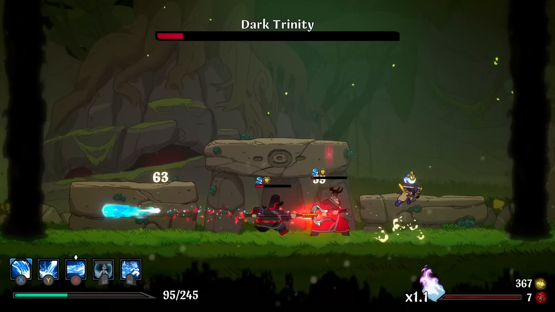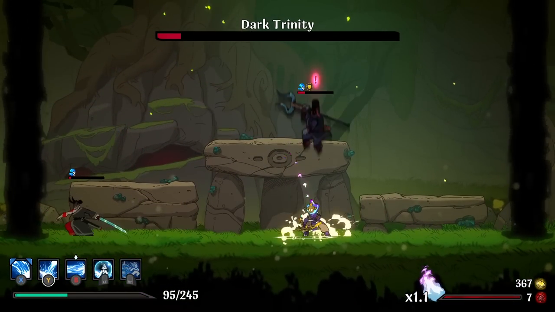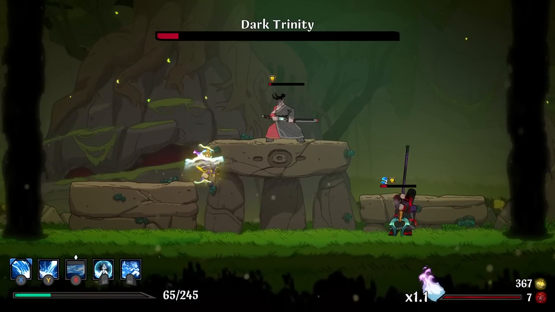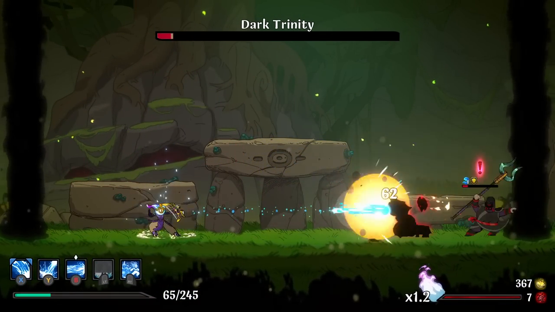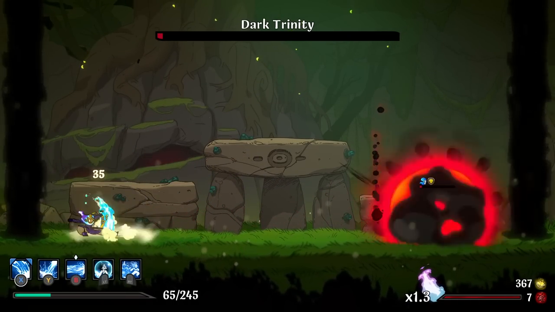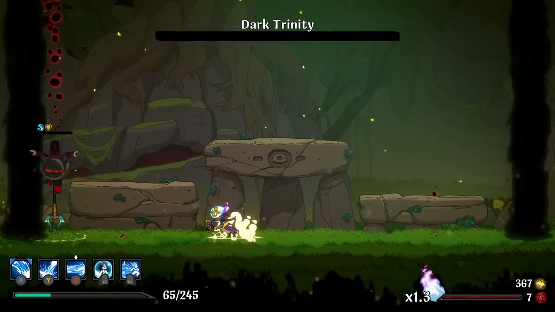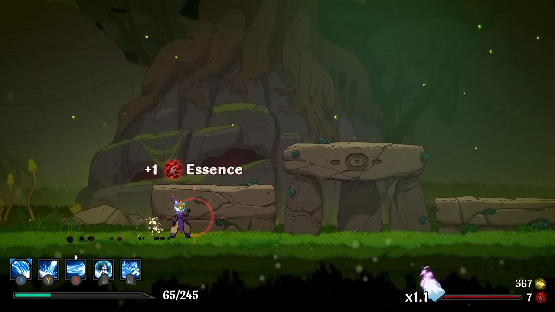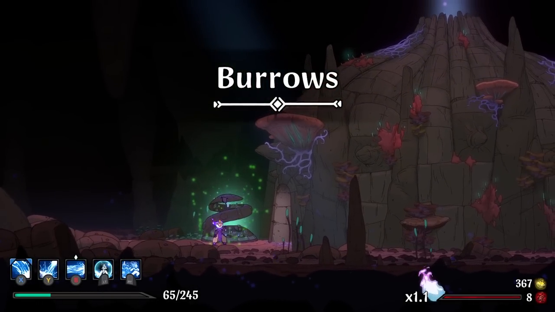That's a new move. Yo, that was fast. They're so fast. They're so... Oh, that went high! Did I get him? Splash. Oh, there we go. Okay, okay. Evidently, we're doing better in rooms than we are boss fights. That was brutal, dude. Brutal.